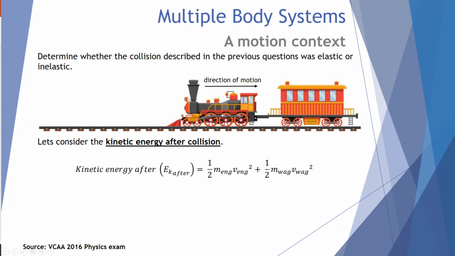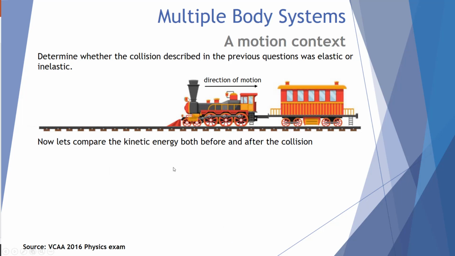Now, after the collision, we consider the kinetic energy of the engine and the kinetic energy of the wagon. Or, as we did with the momentum, we can consider the whole thing combined, which is an easier way to go once it's coupled together. So we have the combined mass multiplied by the common combined velocity squared, and also multiplied by a half. Sub in our values: combined mass is 30 ton, or 30,000 kilograms, and the combined velocity was 2 meters per second. So half of 30,000 times 2 squared gives us a value of 60,000 joules.